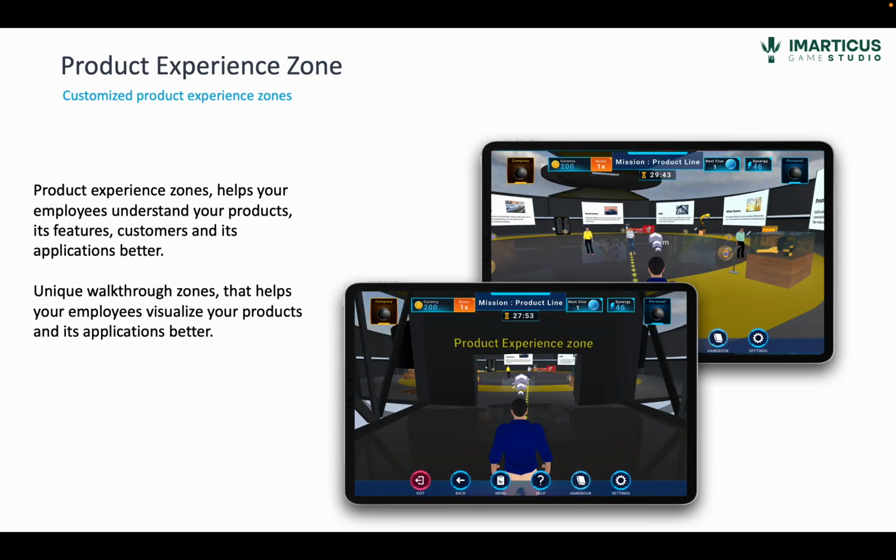And all of this also culminates in product experience zones or service experience zones that is created specifically for your organization. What you see here is a space where your employee walks into a museum looking environment where they could interact with virtual products. They could meet your product leaders and champions and get to understand your products much better. So this really helps employees retain these concepts far better, so that once they come back to their actual workplace, they get to remember this very clearly.